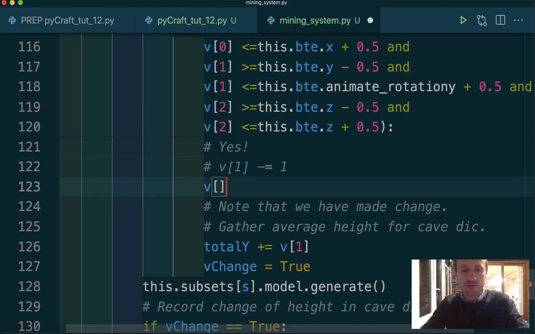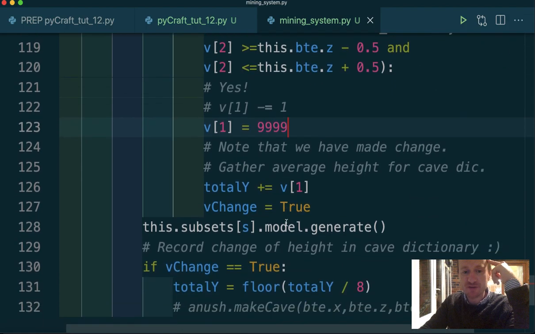We're going to move, so the V index 1 means the Y position of this vertex or this corner is going to now be 9999. So we're just going to lift it in the air, and that will make it disappear, or give the illusion that it's disappeared.